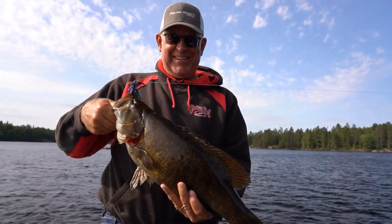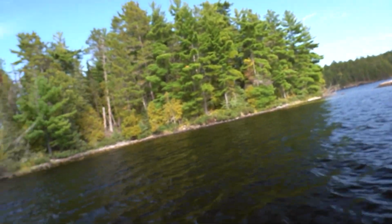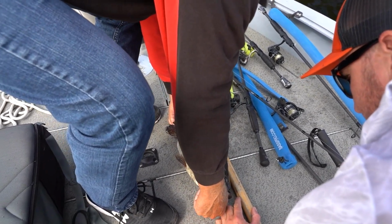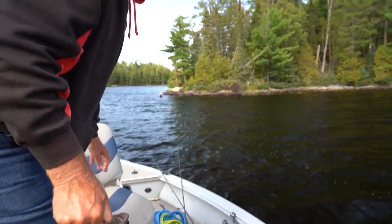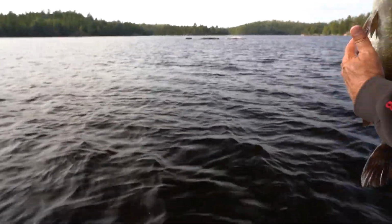We're taking a picture of that, still picture. Get that top scale. How long is it? I'm looking for a measuring tape. Right there? Yep. No, this is a 6-pounder. Look at the belly on that. God. That's those river system bass.